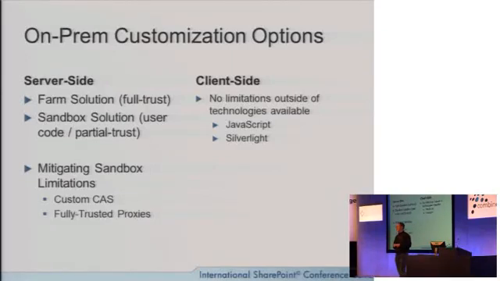So what I would do is write a farm trust solution that does that work, and then I'm going to create this little proxy object that's going to say, I can do this thing right here and accept these parameters. And I'm going to register that using a farm scoped feature. And now for my Sandbox solutions, I can tell the people building Sandbox solutions that, hey, guess what? There's this cool thing out there that you can go through and leverage. Okay, what's it called? It's this, and you call it with these methods and these parameters. Okay. And then your Sandbox solution can call into this fully trusted proxy that does things on your behalf and then hands them back to the Sandbox solution. Okay, that's one way of breaking out of the Sandbox.